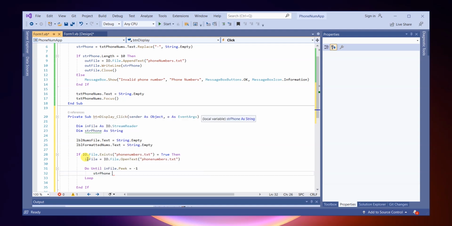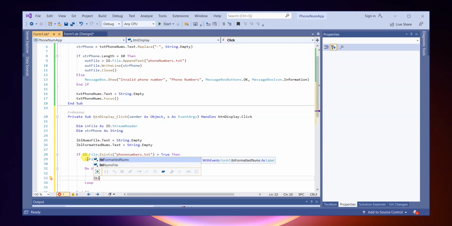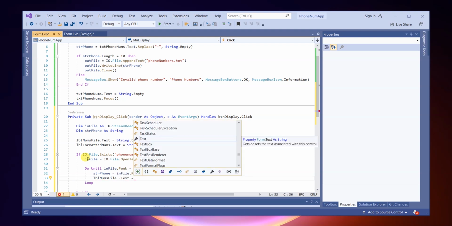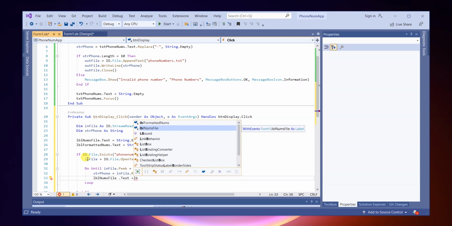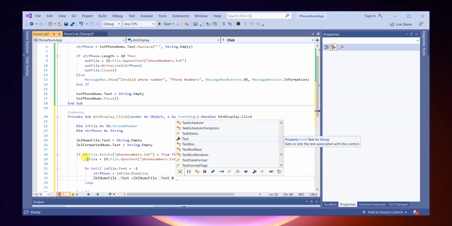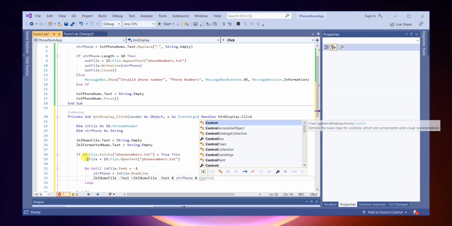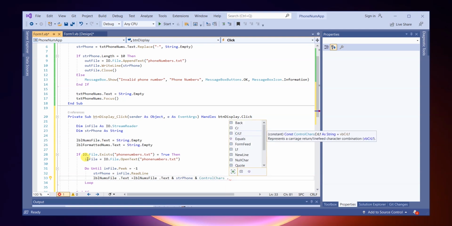String phone is equal to inFile dot ReadLine. lblNumbers dot text is equal to lblNumbers dot text and string phone and vbCrLf, dot new line.